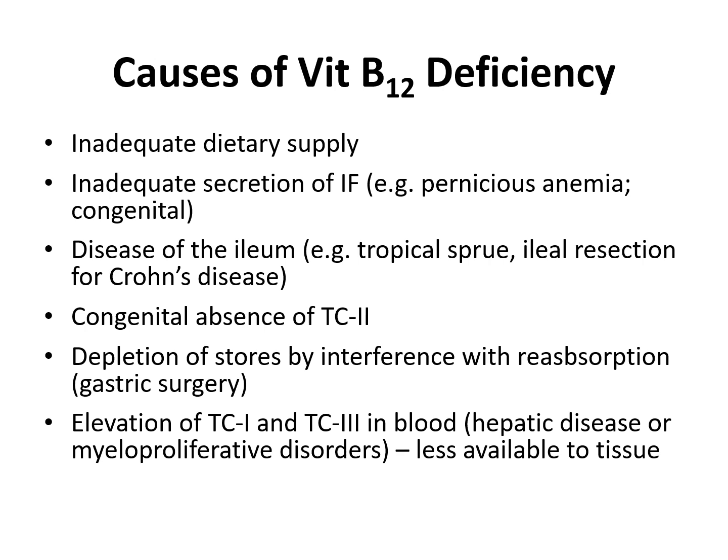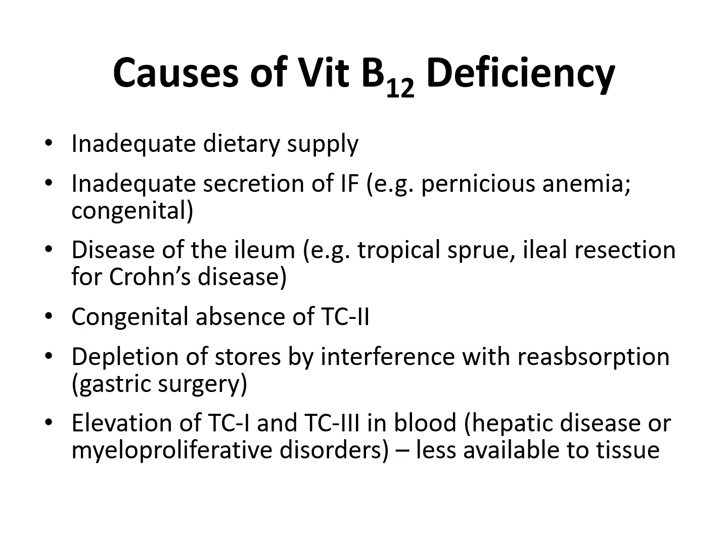In addition, if you have problems with absorption at the level of the ileum, such as if you have surgery to remove the ileum due to inflammatory diseases of the bowel, Crohn's disease is one, or other diseases called tropical sprue. You'll study these in the GI course. There could be absence of transcobalamin 2, the protein that is necessary to deliver vitamin B12 to the cells. As we said, gastric surgery, which interferes with reabsorption and recirculation, can eventually result in faster depletion of the stores.